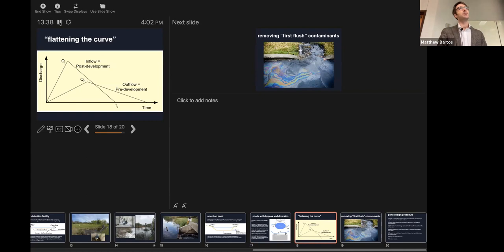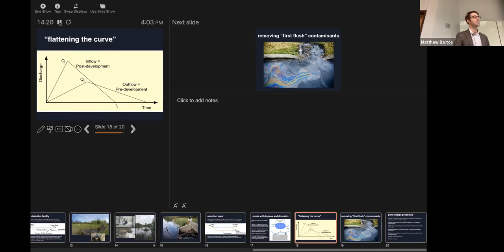So when you performed your lab, or your in-class exercise with HEC-HMS, what did you notice about what happened to the hydrologic response when you increased the impervious area? How did the hydrograph downstream change when you increased the amount of impervious cover? Right, you have a higher peak. And what else about that new hydrograph? So you have a very high peak. Yes. The peak occurs faster. And it occurs faster, right?